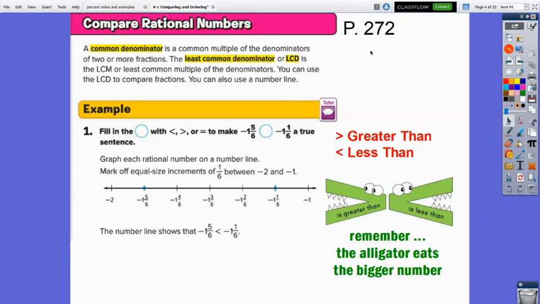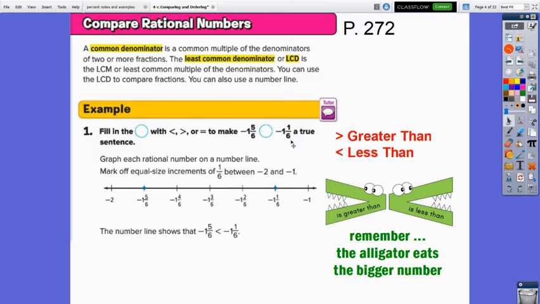This topic, though, we're going to talk about comparing rational numbers. If you have fractions or decimals, how do you tell which one is larger and which one is smaller? Remember that they include all negative numbers too. If it's two fractions that you are comparing, when you're comparing the sizes of these two numbers, the pieces need to be the same size.